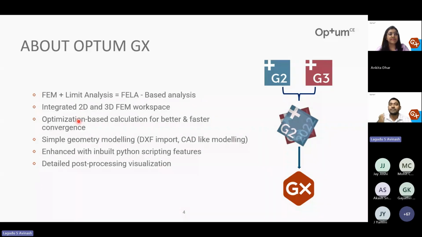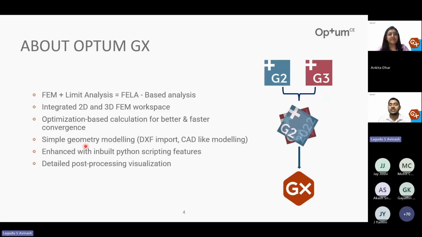In Optum, we have dedicated analysis capabilities, which are used to model complex geotechnical problems related to seepage, factor of safety, slope stability, and deformation. So different kinds of individual analysis capabilities are there. This makes the Optum calculations better, with faster convergence. And in Optum GX, the geometry modeling is very simple. If you have your DXF file made in AutoCAD, you can easily import it to create the model, and it will be created in a fraction of a second.